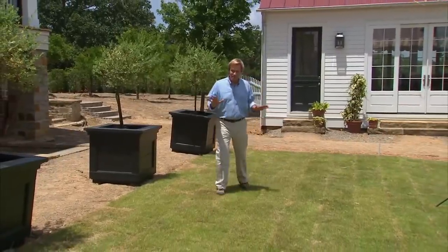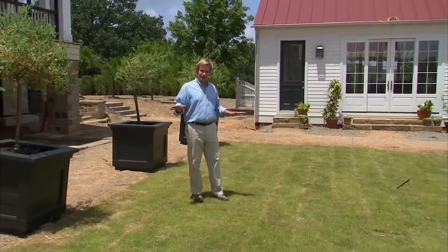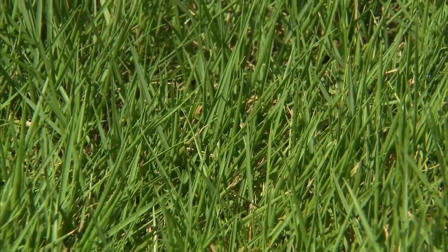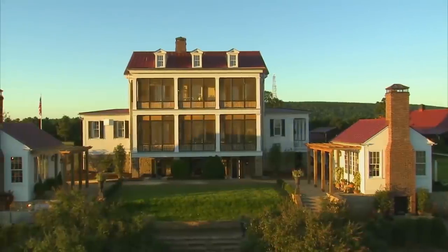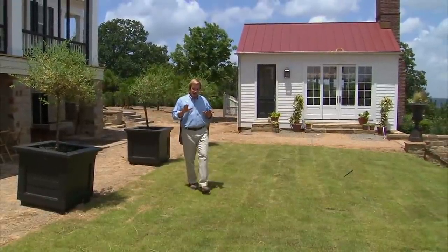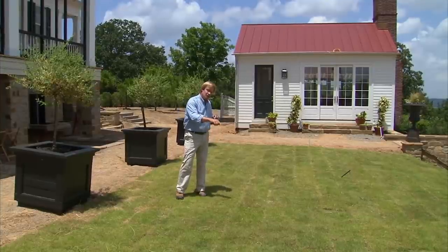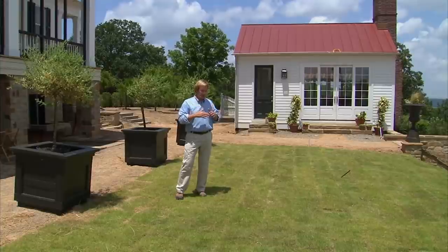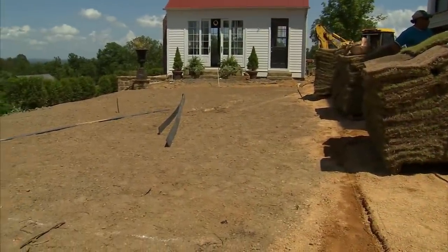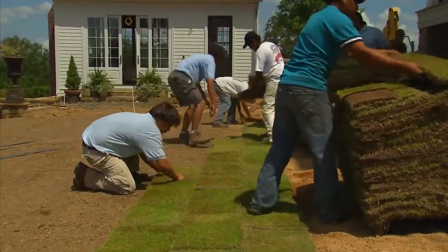It's amazing what a bit of lawn will do. The color green will change from this rather spotty color — because it was just laid — to an emerald green carpet, a perfect foil to so many of the plants growing around the Garden Home Retreat. After the third mowing, the little seam between pieces of sod will knit together. The sod went down quickly; we had the soil prepared, made sure it drained properly, rolled it, and now I've fertilized it with an organic fertilizer.